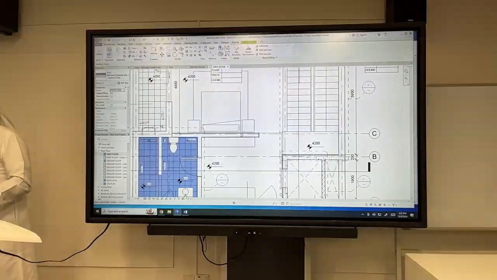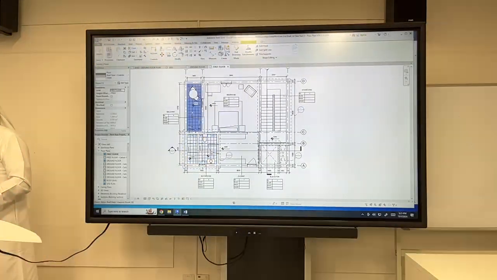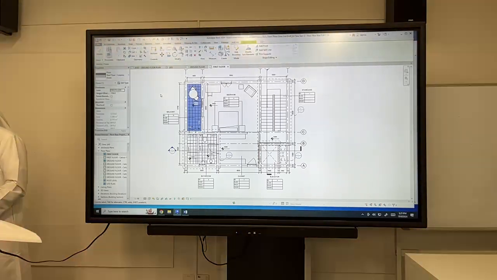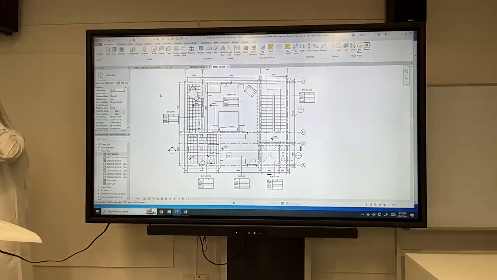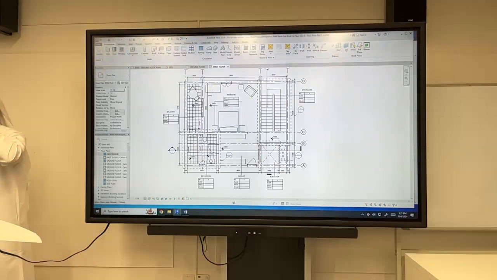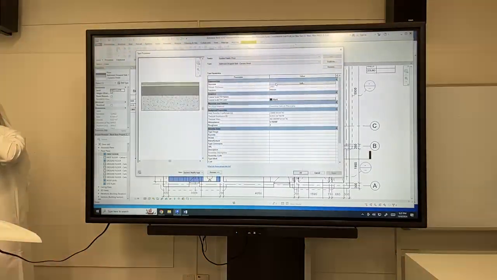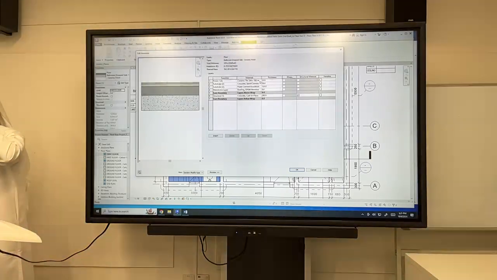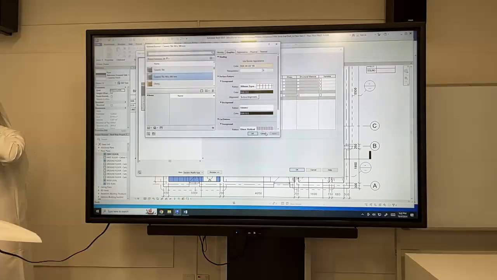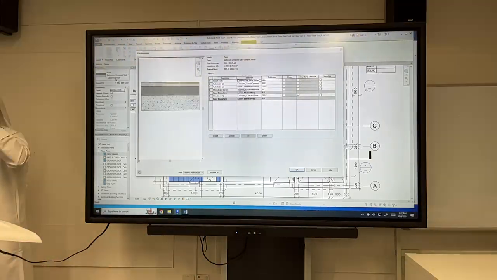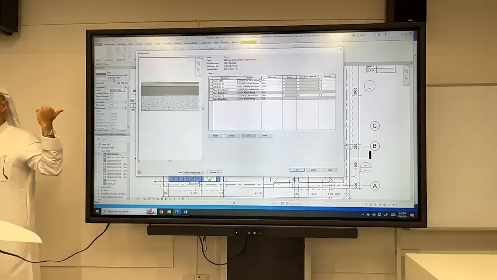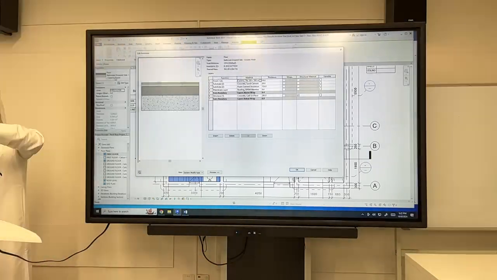Okay, and then the other floor type we have is the roof, which is applied to the balcony and the rooftop. You did something with the finishing. You edited the material. On the bathroom, you just have to edit the size. So edit type, we don't duplicate. Ceramic. I haven't put the size. If you haven't put a size, you can edit it. It's fine. It just says ceramic finish. It doesn't say ceramic 330.